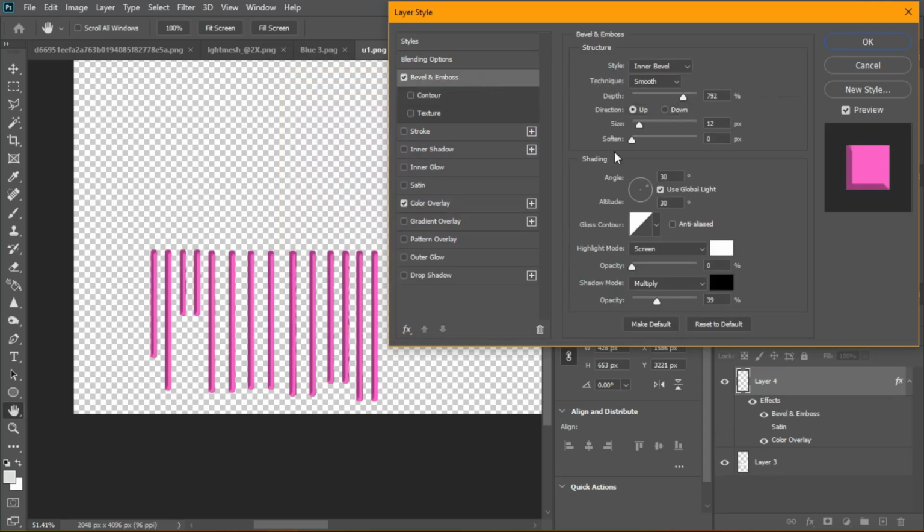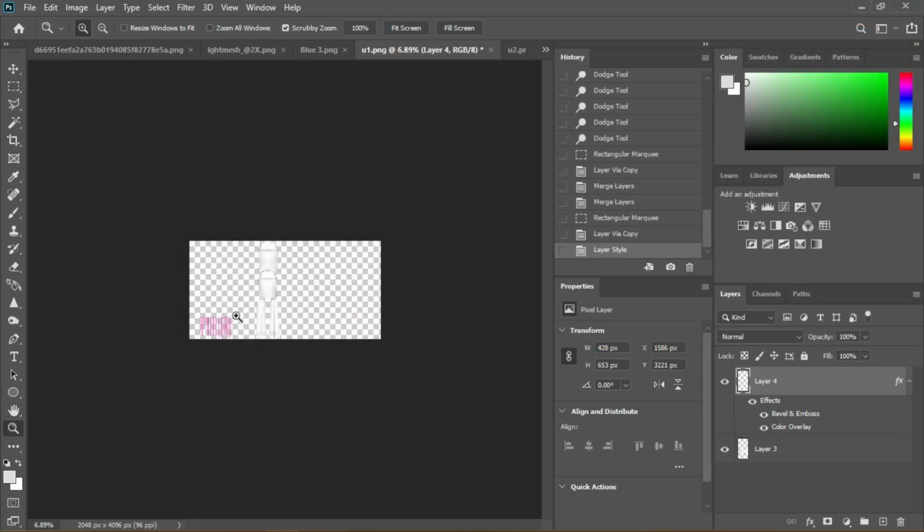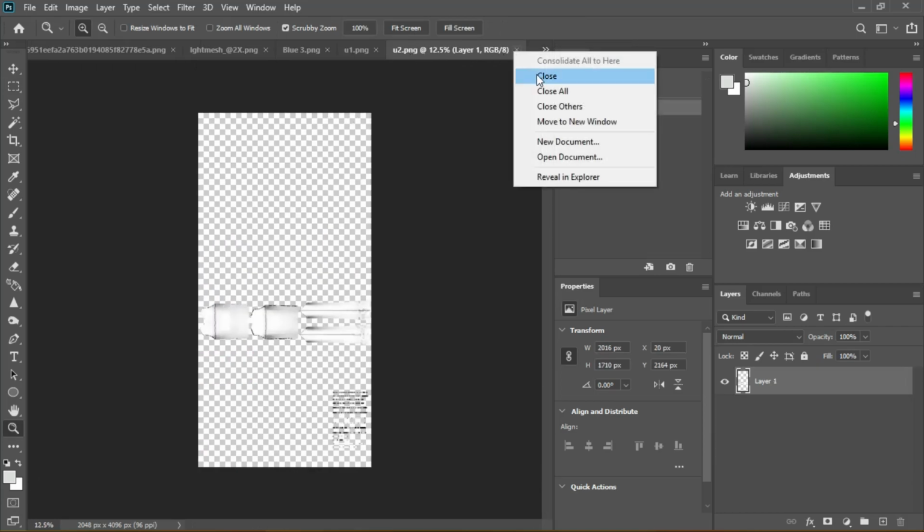And then I'm just gonna add a bevel. And so now the texture we got.